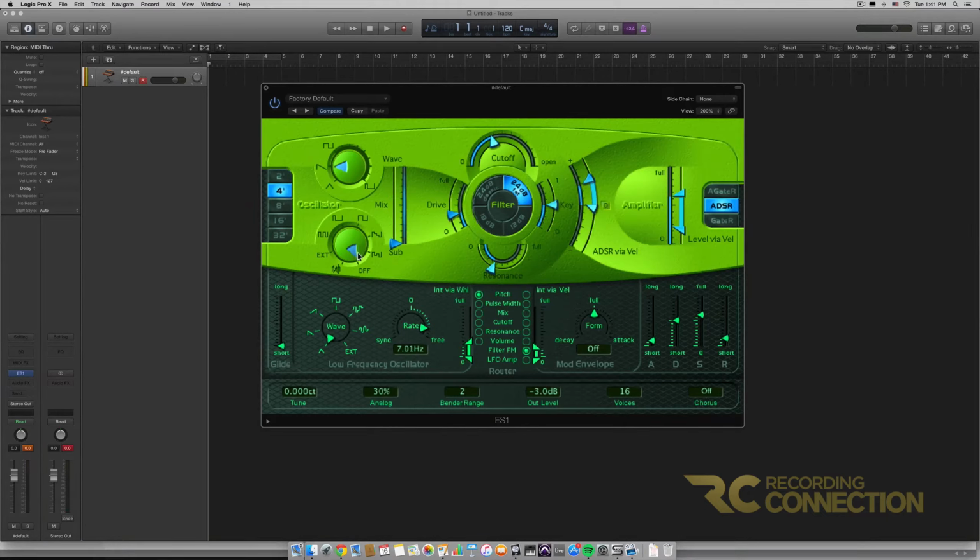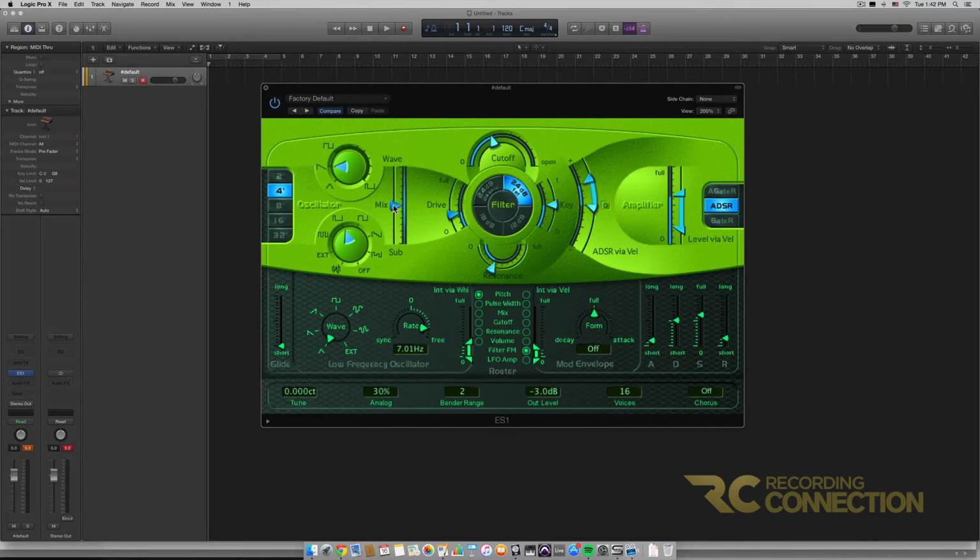Now, focusing just on the sub oscillator, it's the same kind of setup. We have different square waves, some pulse waves, and a noise oscillator. This one right here is just off, so there's no sub oscillator if it's set to that. And this one right here is EXT, which stands for external input. With the side chain up here, we can set an input to come into this synthesizer, and we can have the sub oscillator be an external input. So that's pretty cool. Right now I'm just going to set it back to the square wave that it was, and that's what the sub oscillator sounds like by itself, and some of these variations.